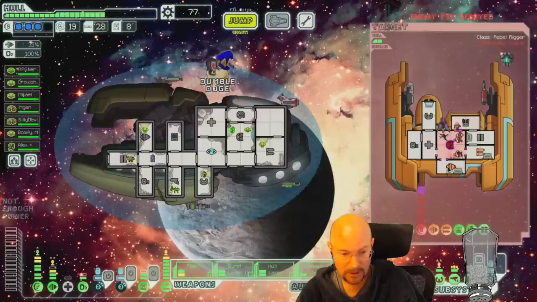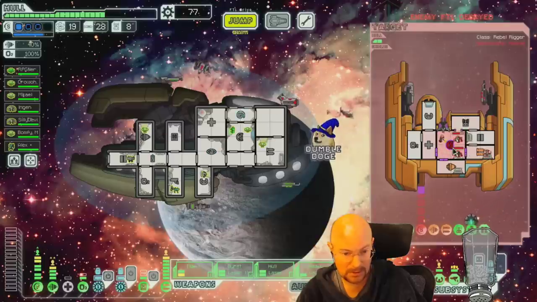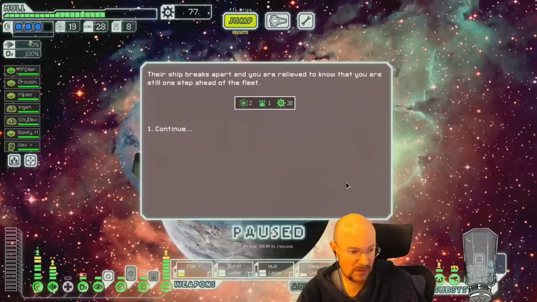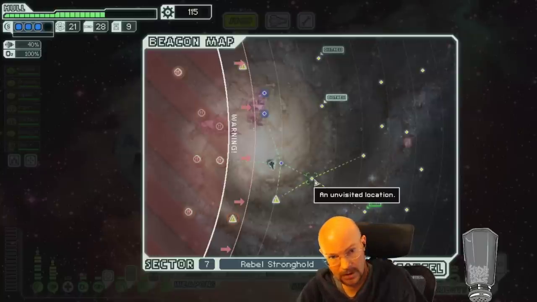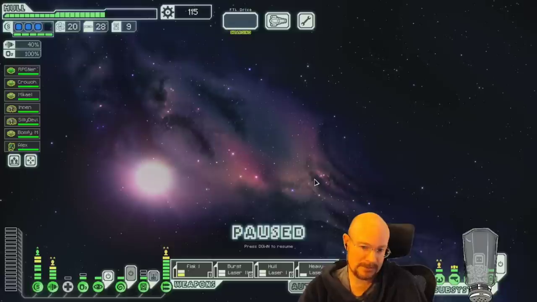Reached room, repair drone. Is there a crew kill here? Oh god, there might be damage here. Okay. I don't think, I'm not even going to try. Okay. Come on, look around. Look around, look around, look around.